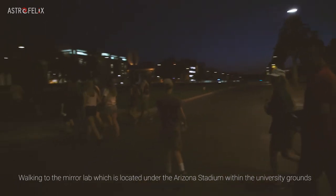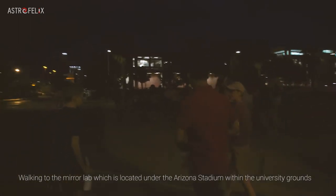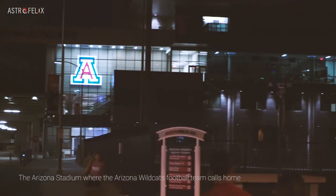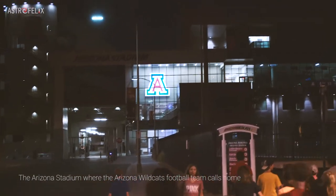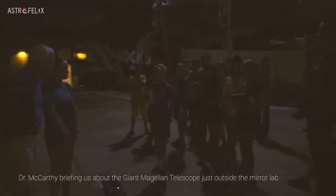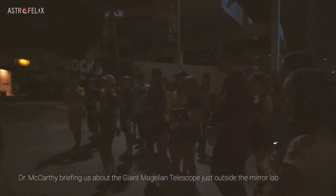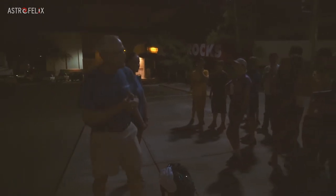It's easier to tell when the Milky Way will be up depending on the constellations. Welcome to the Giant Magellan Telescope project, which is the 25-meter telescope we're going to talk about in there. The pieces are going to be made in the mirror lab, and that is why it is called the Richard Karras Mirror Lab.